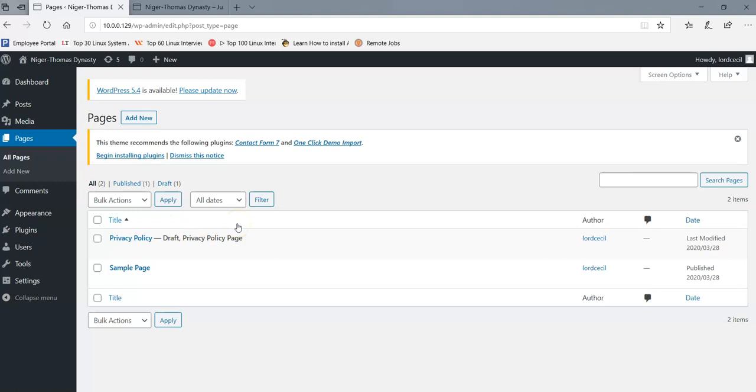All right, so let's create a page. It says add new to create a page. Click on that button right there to add a new page to our website. Okay, come on, shouldn't take this long to open. So we're going to add a new page to our site.